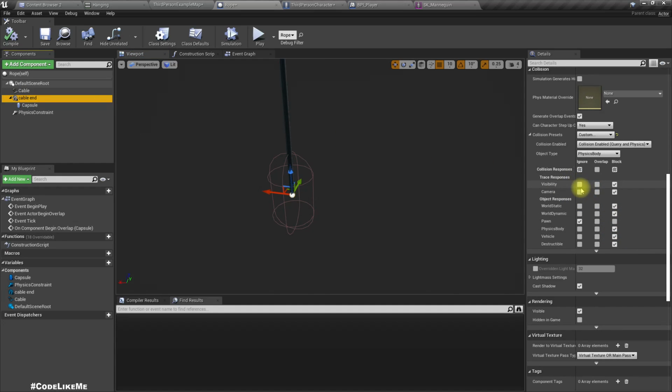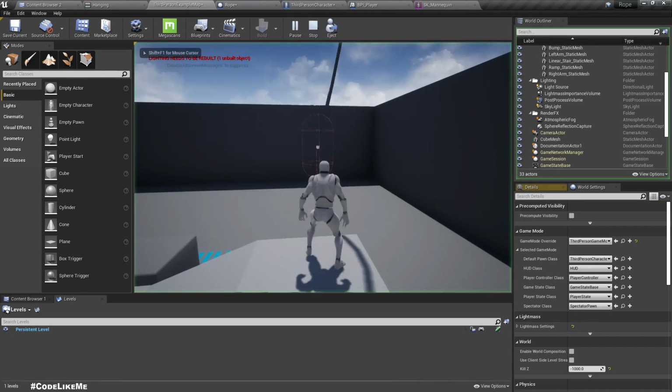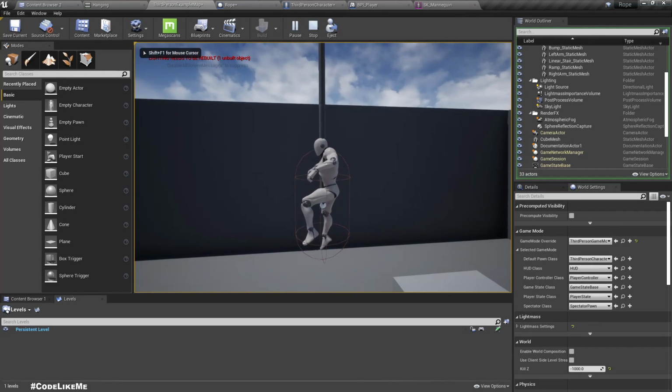Alright, so let's ignore camera and visibility here too. So now I shouldn't have to move the camera up, but let's leave it like that for now.